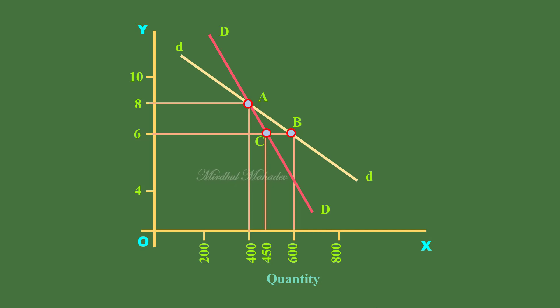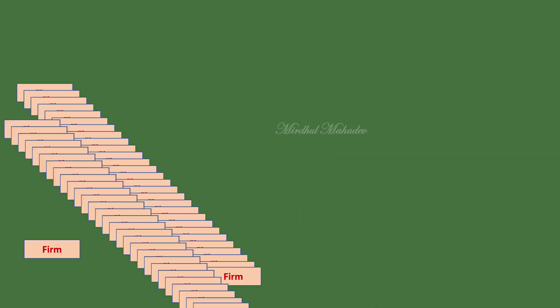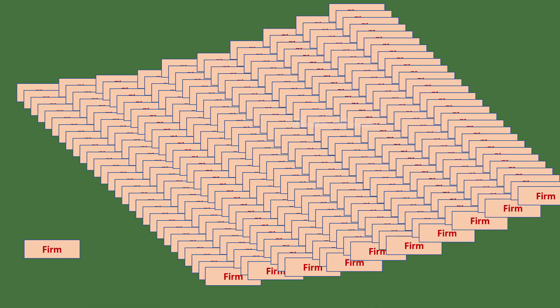It sells more. Point B is not on the proportional demand curve. It is on the perceived demand curve. The firm thinks that it alone has improved the sales by reducing the price with great success. The firm is right. Since there are a large number of firms, reducing the price by a single firm doesn't adversely affect the sale of other firms. So, other firms didn't take any notice of price reduction by a single firm.